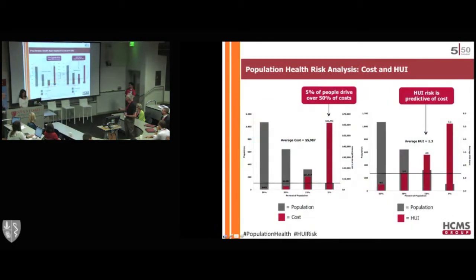If we translate this individual risk into population risk, and of course this is the huge debate these days, what you see on the left is cost, stratified by the old Pareto concept, the 20-80 guy. And you'll see the gray bars represent a 50% population, 30, 15, and 5. What you see in the red bar is the cost of those 4 populations. The 5% people, way, way, way more costly than the 50% people.